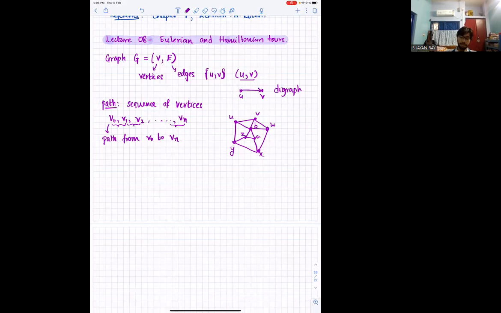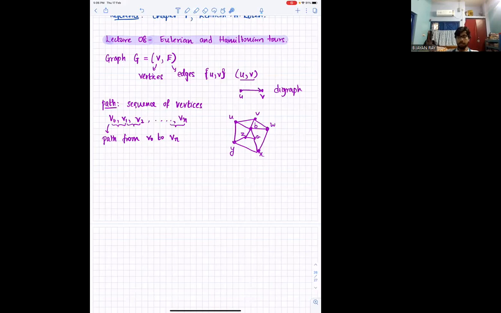And usually, whenever we talk about paths, we want every vertex to be a distinct vertex. So, for example, to go from U to V, I can do this: U to Y, then Y to U, then U to B, and B to V. I can actually walk across the edge UY twice. It makes sense, but we don't call that a path. So whenever someone asks you to describe a path, it's a sequence of vertices where every vertex is distinct.